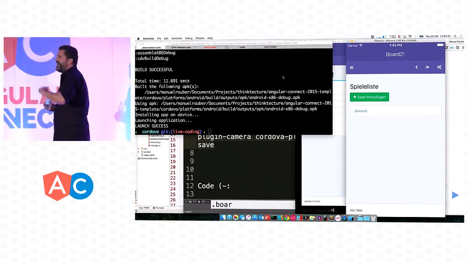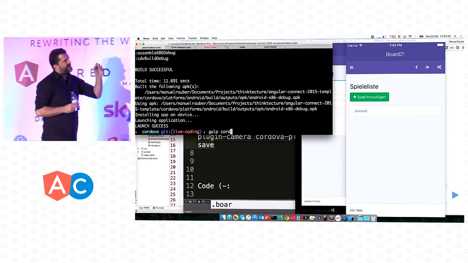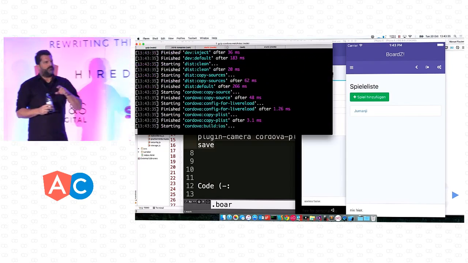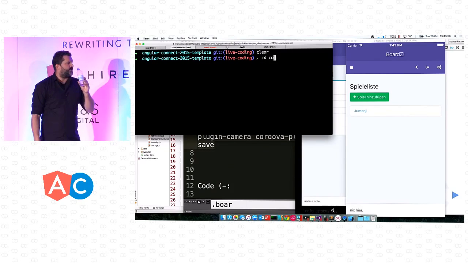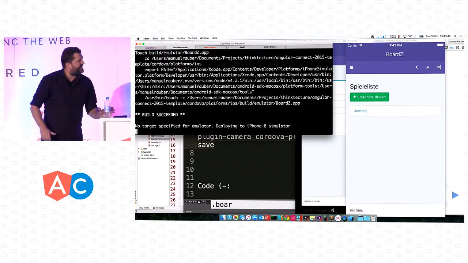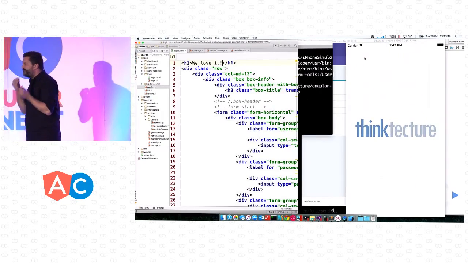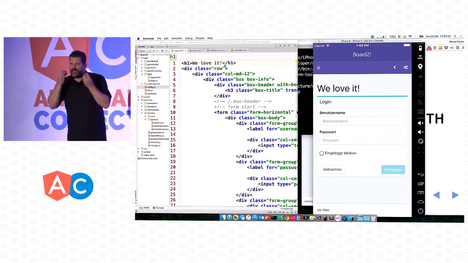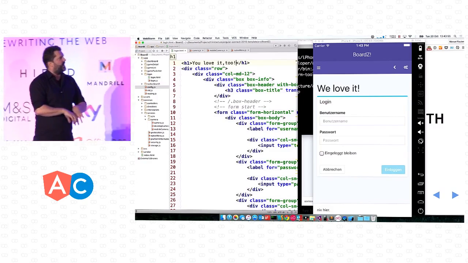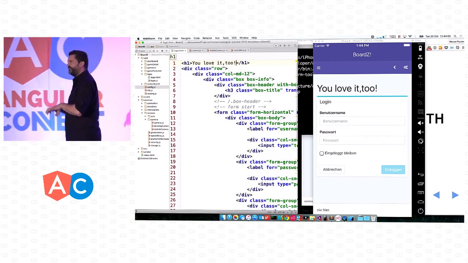So you can have a gulp task, and that's also in the repo, where it shows how you can actually use the live reloading also inside of the Cordova app. Manu is now starting the live reload server and running the app again. Now you will notice that it takes a little bit more time to live reload. This is because we are now running in a fully managed native execution context. It's not just a web view showing a website or a web browser. We're actually running inside of Cordova, inside of a native app.